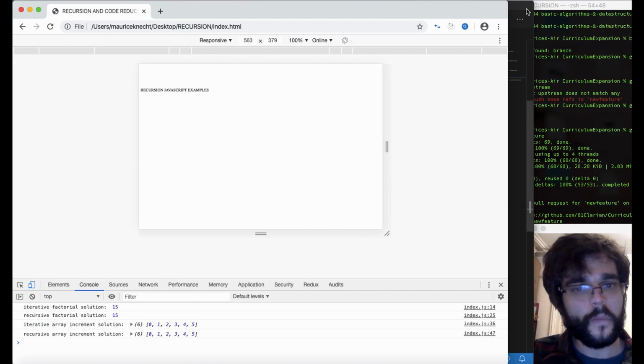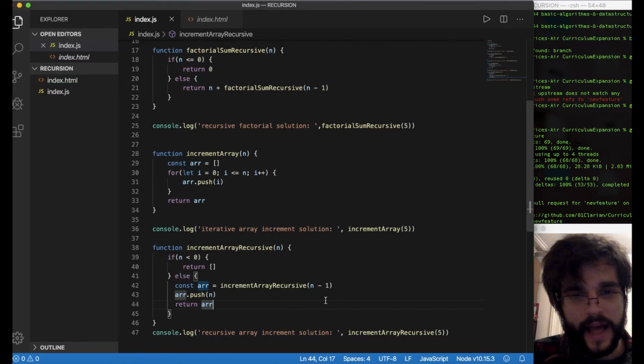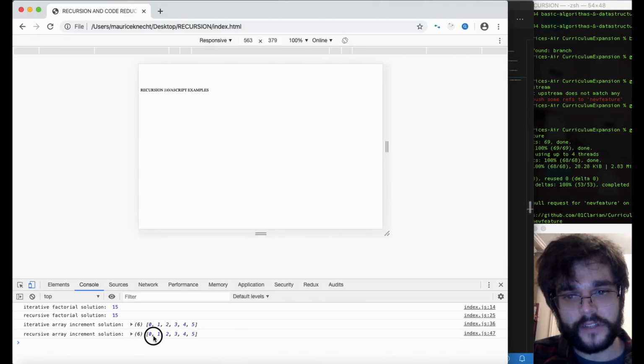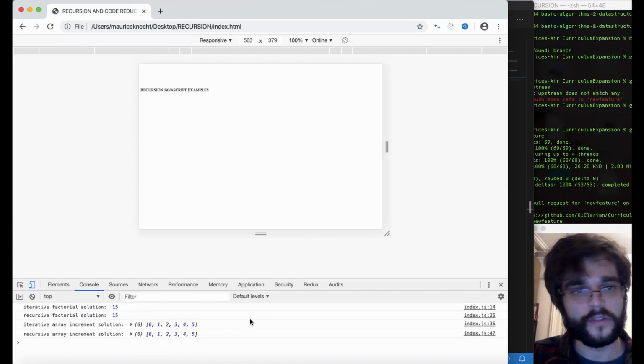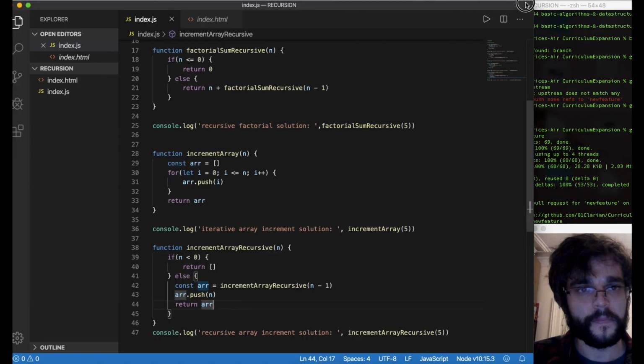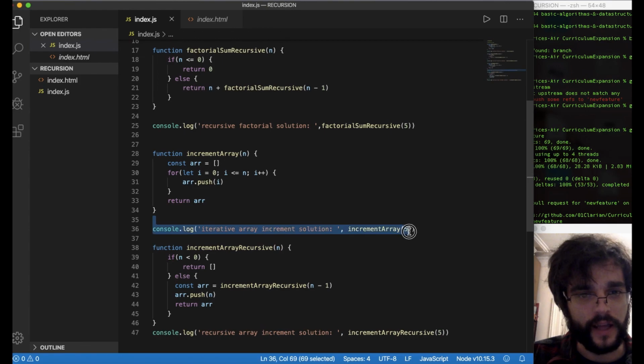Okay, so let me ask you this: how is it that in our recursion, if we're doing n minus 1 and we're losing 1 each time and we're starting at 5, how come our array doesn't go 5, 4, 3, 2, 1, and 0 instead of 0, 1, 2, 3, 4, and 5? How come we're incrementing instead of decrementing when we are subtracting n minus 1 and we are starting at 5, and yet we're returning starting at 0?